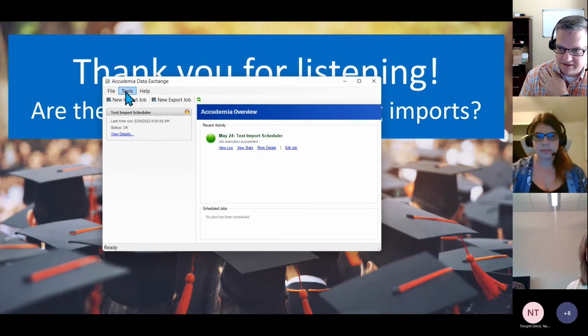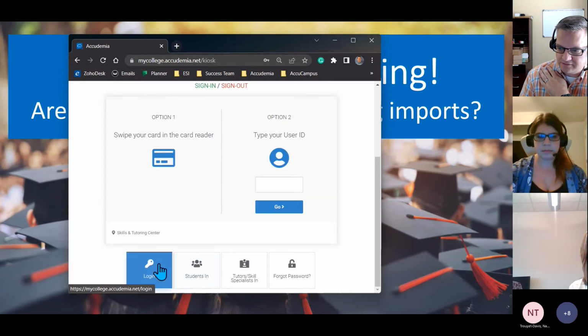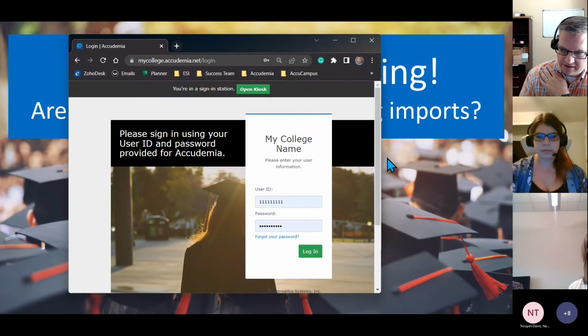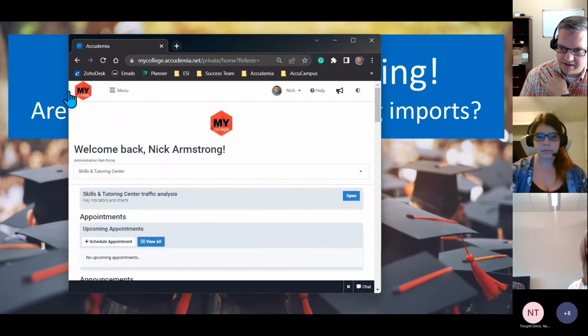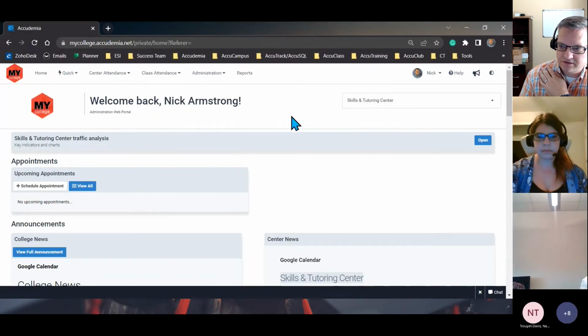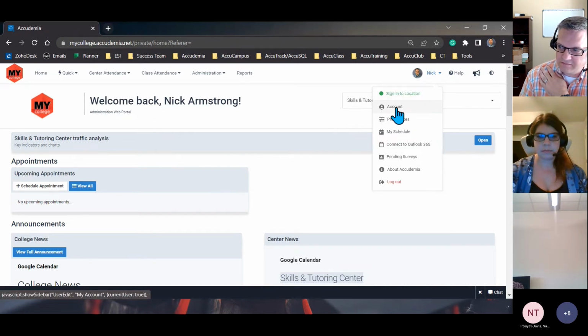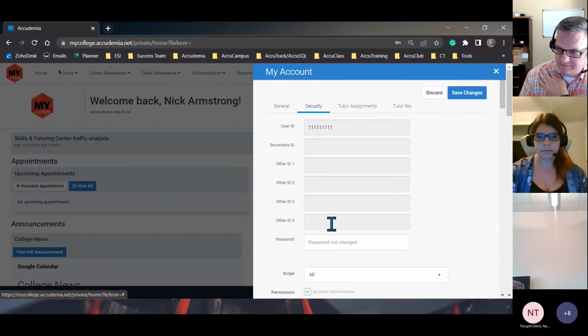And if that doesn't make any sense, I guess you wouldn't have access to this yet, but if you open up your Accudemia account, let me just find one that I'm going to bring over, kiosk, and we're going to log in. So let's say I logged in through single sign-on and I'm inside my account here. Even though we're using single sign-on for the website, and that's the way we're getting access to the account, what I can do is still go up here to my name, click on account, and on the security tab, I can enter a password twice that I want to use for the ADX tool.